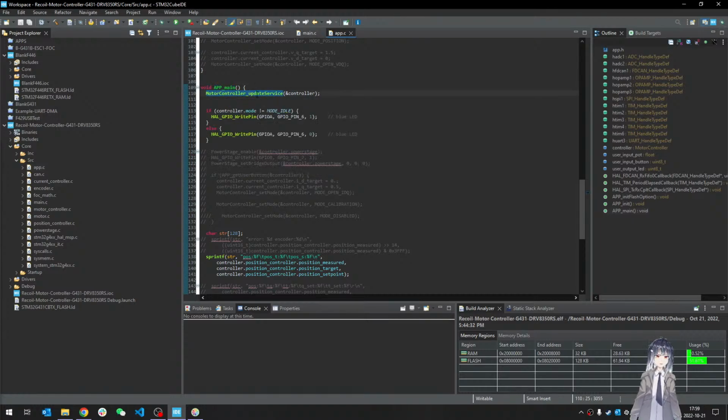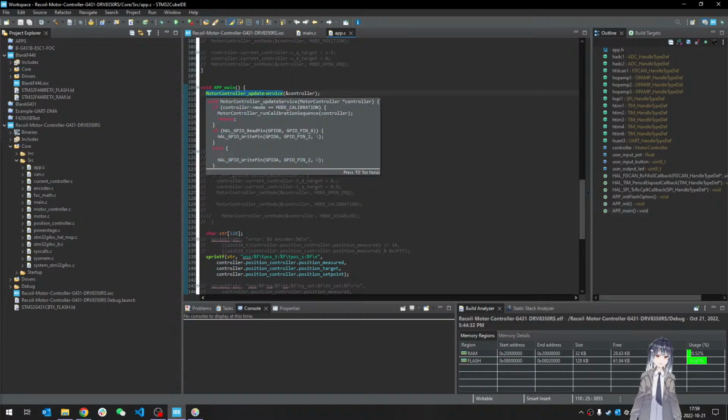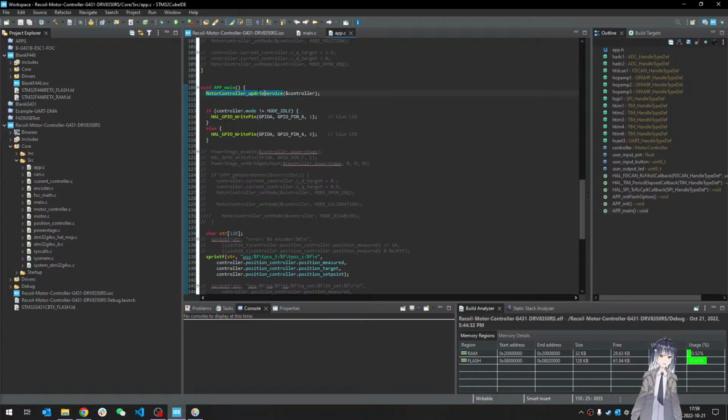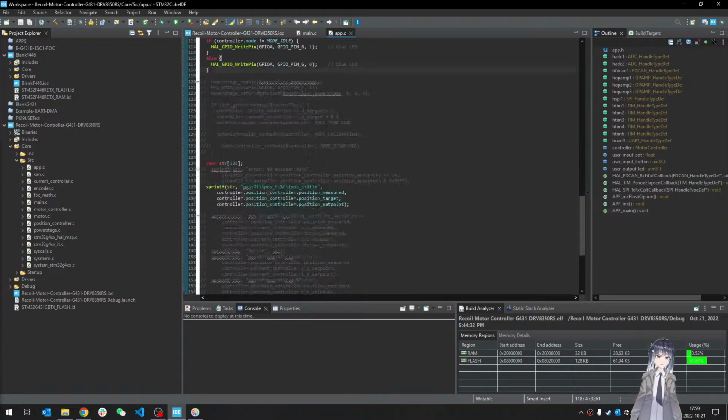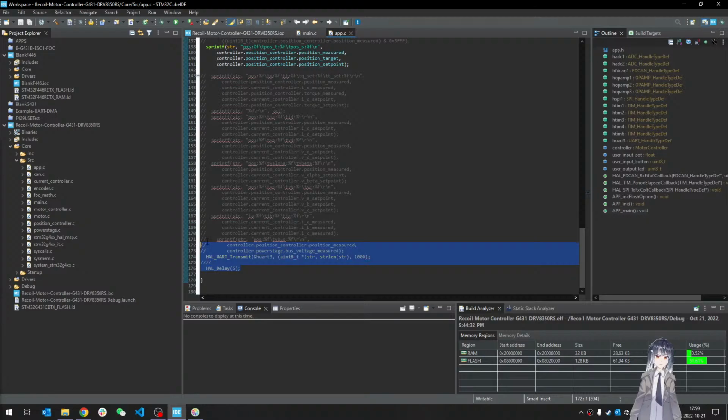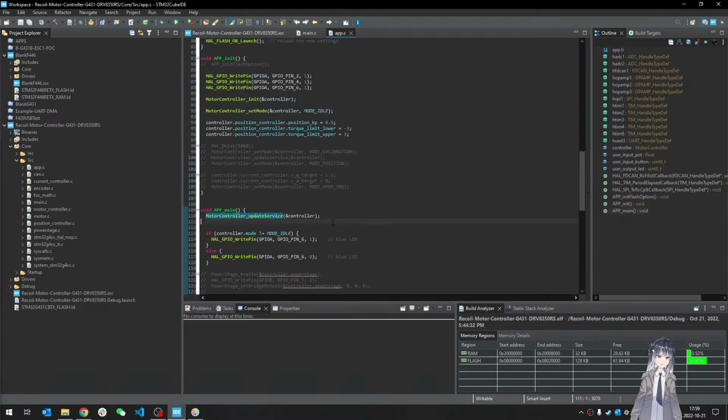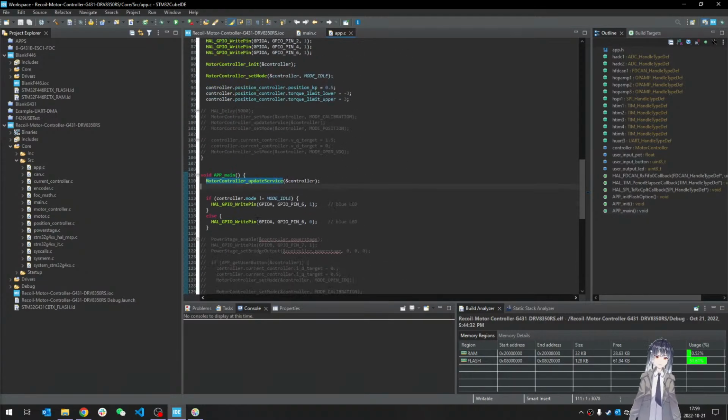Update service is an exception because in this one we need to use the HAL delay function, and that's not compatible with the interrupt routines. So we need to put this in the main loop. And otherwise it's some status LEDs and debug UART printouts. So nothing critical should go into the main loop.